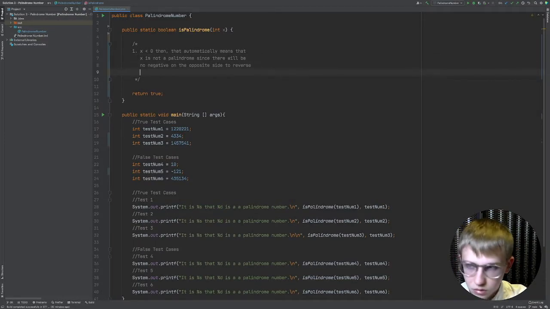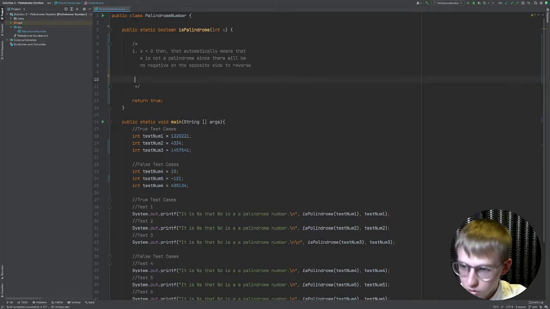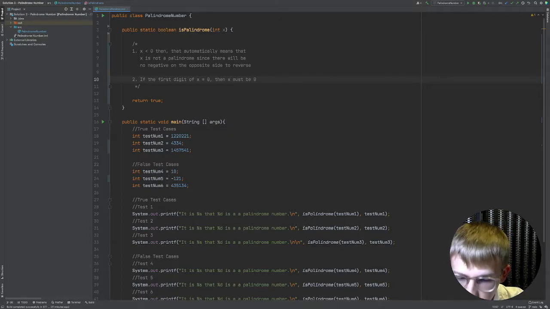And then the second special case will be if the last digit of x is equal to 0, then isPalindrome must return false, since there will also never be a 0 on the other side to reverse.